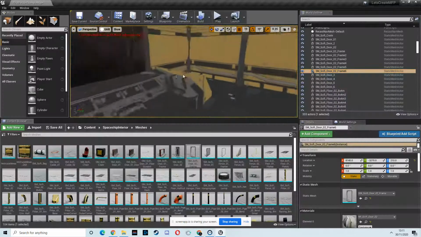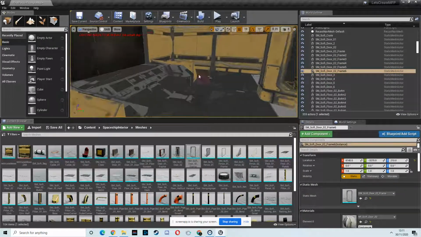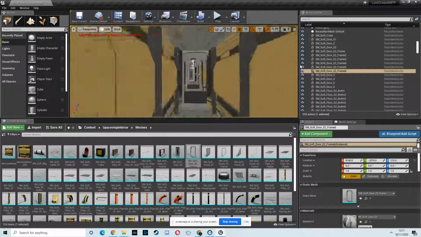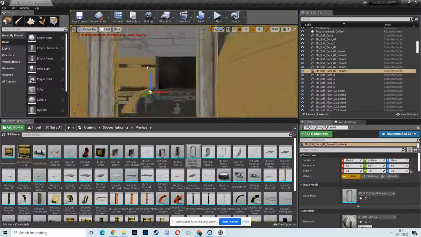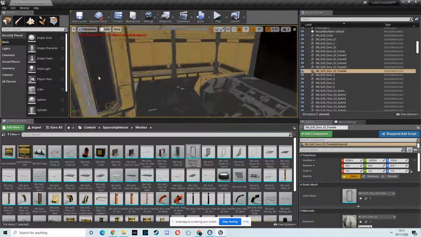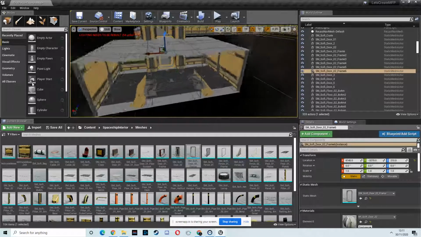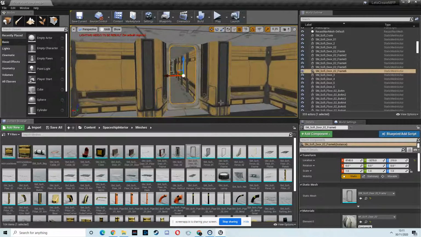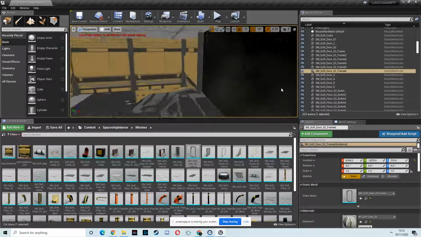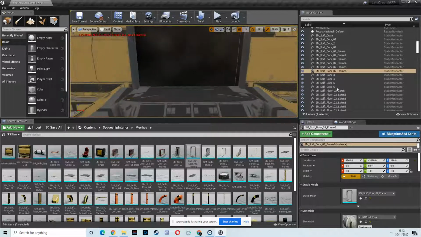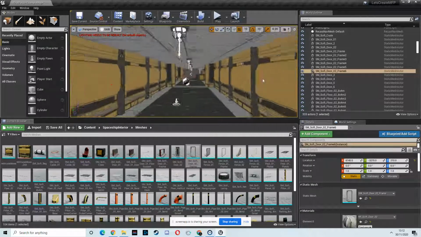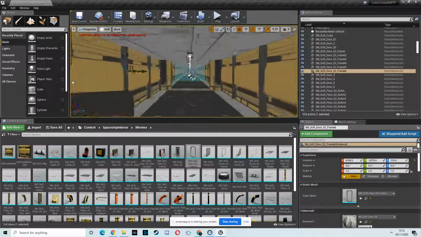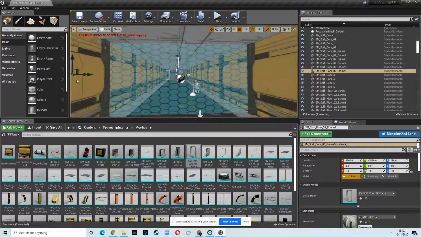So let's have a look. Right, so we've got that. That's nice. So what I'm going to do now is start putting in some other characters and getting them moving about and stuff, because when I move on to do this bit, I'm just going to work on this. So I just want to get this finished off, this section. So we want more commotion, more explosions, things like that.